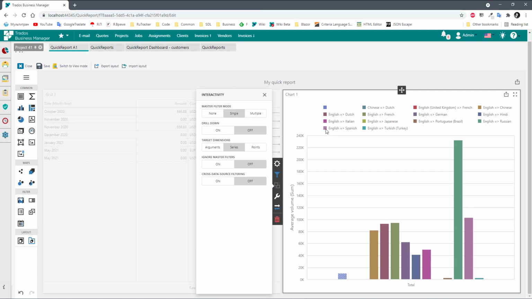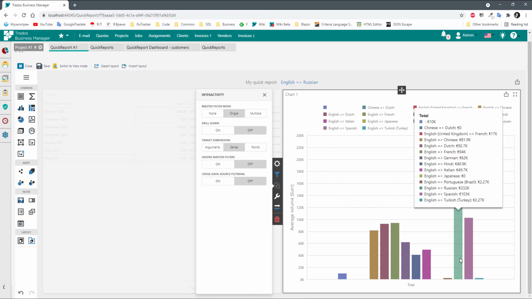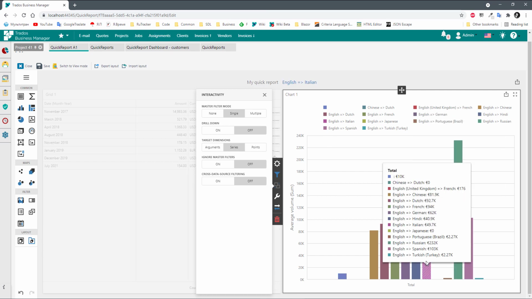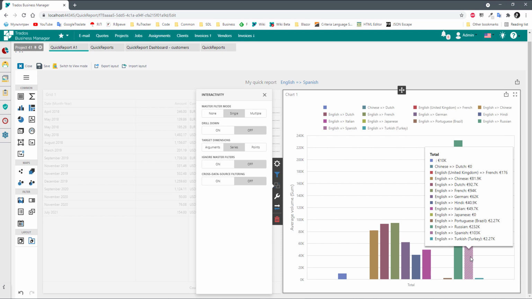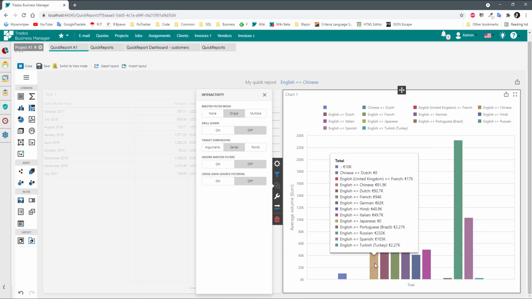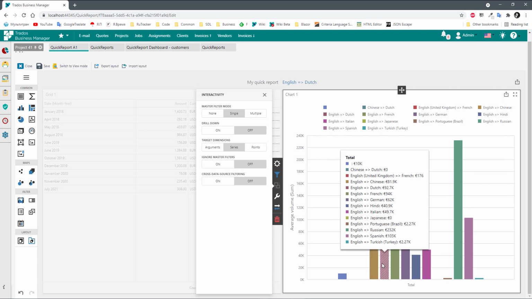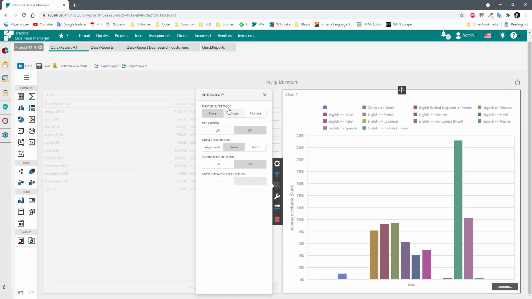Series. Yeah, you can see that I'm clicking on the bar, and contents of this table changes accordingly and displays only jobs for a selected language pair, like this. So great.